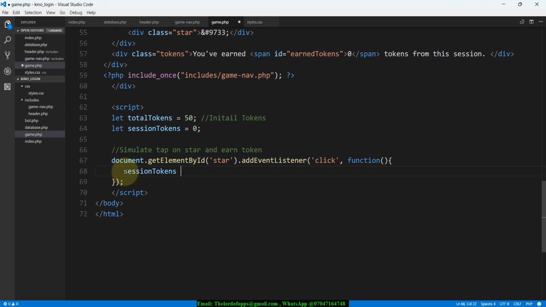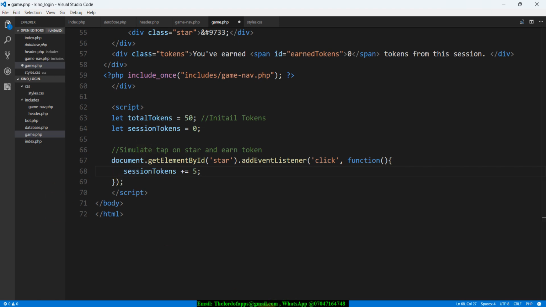What we basically want to do with this is increment it. Maybe if you want that to be increasing by something like 5, you can use plus equal to 5 or something like that. So let's say we're going to increment that by 5. We're going to do plus equal to, and enter 5 right here. All right, so that's that on that particular line. That's going to be adding 5 tokens per tap.